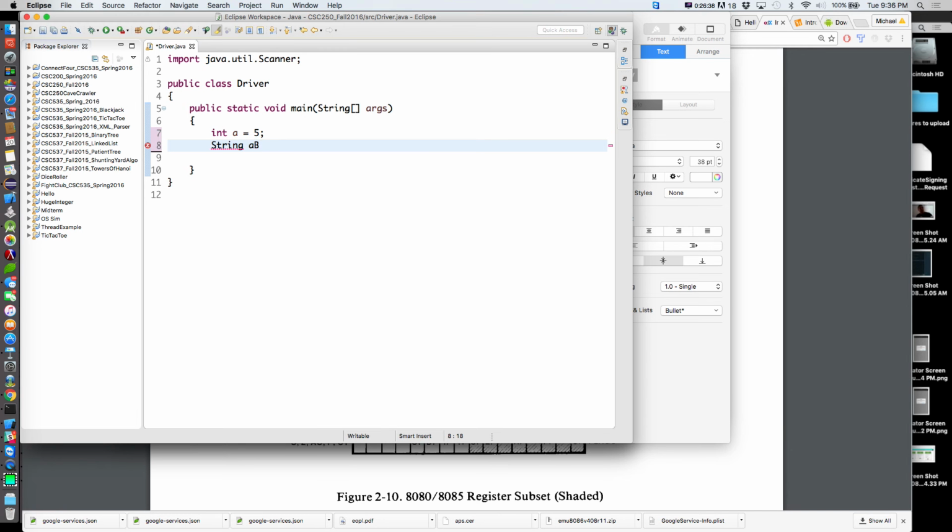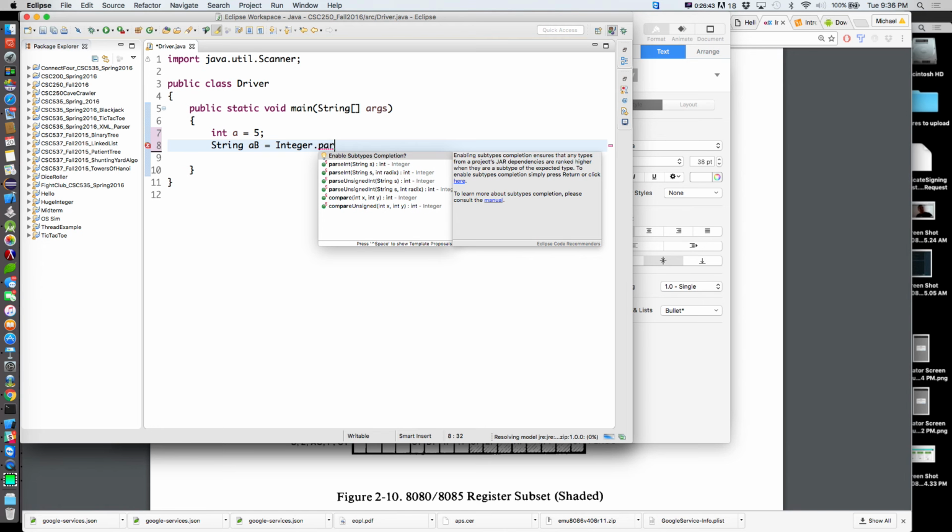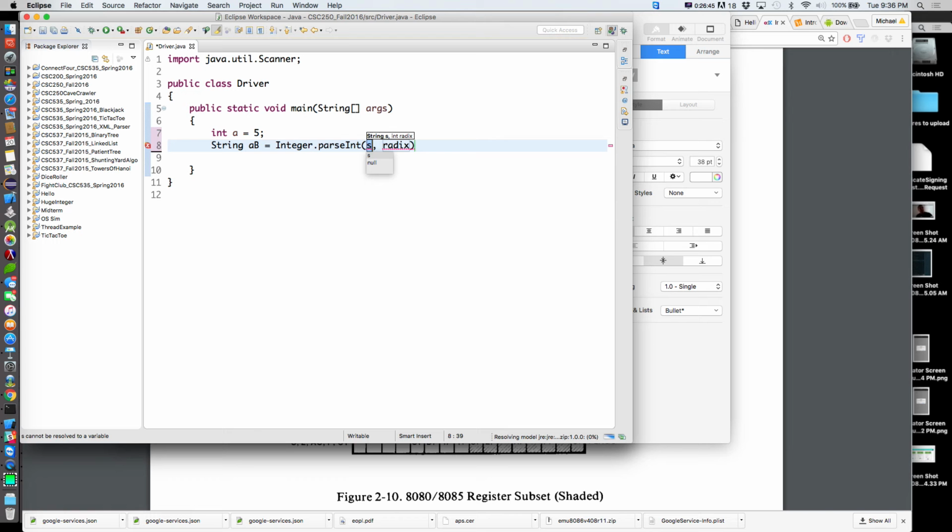String ab is equal to Integer.parseInt. Oh, that's going to give me an int. I need to go the other direction.